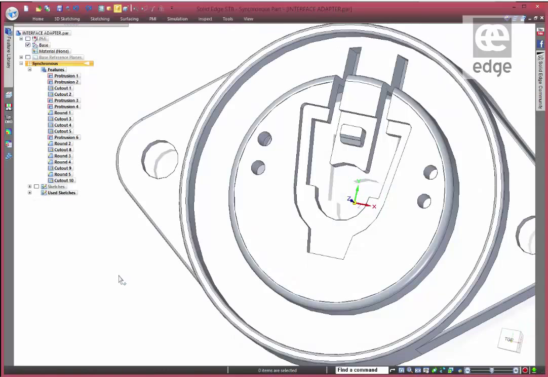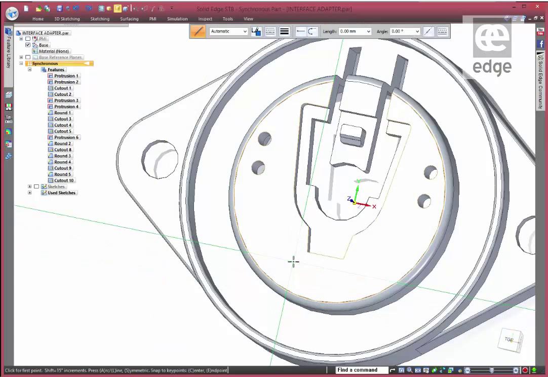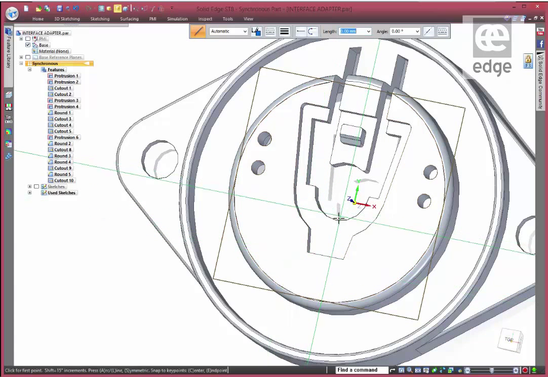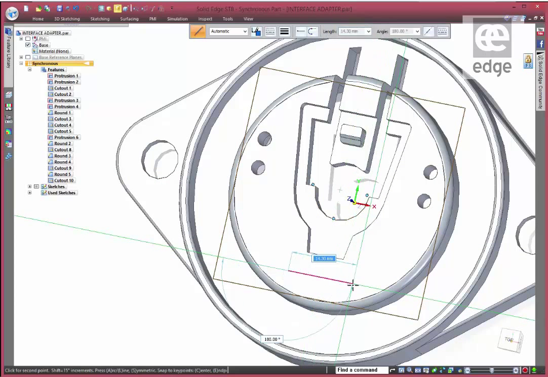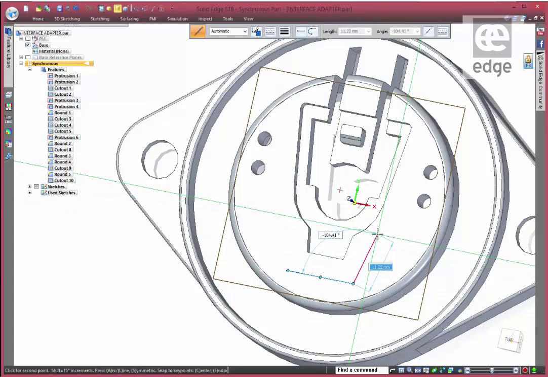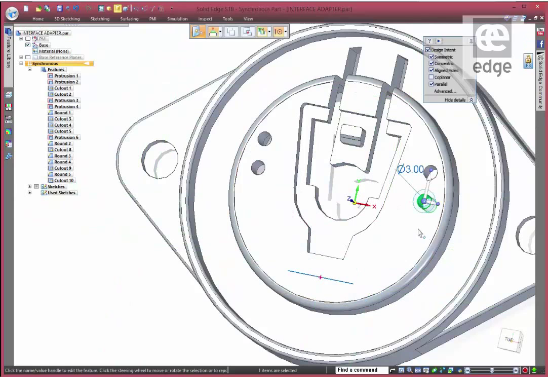Now another thing I might want to do is to create a line to create symmetry on the way through. So all I'm going to do here is to create a line again on the center. Just pick the center point here and use the symmetric key to draw my line. It's going to be symmetric. And in this case what I want to do is to just copy one of these holes down here.